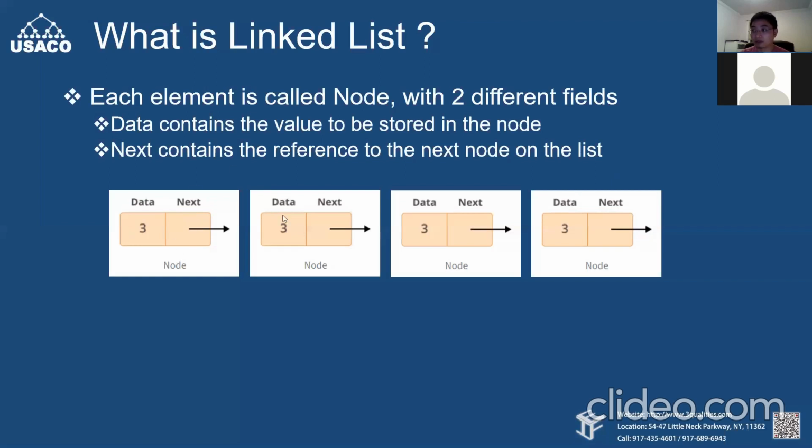The first one points to the second one, the second one points to the third one, the third one points to the fourth one. So that makes up the whole list, and the list is called a linked list. Why do we call that a linked list? Because each node has a reference pointing to the next one.